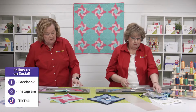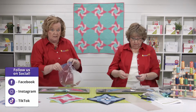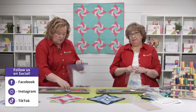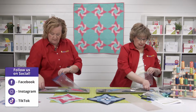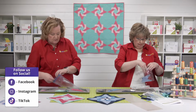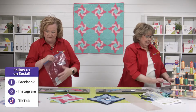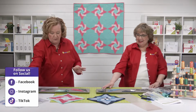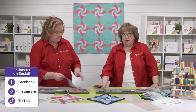I think that's really an important statement, that we tell you to make a test block. That way you know which way things are going, and it's going to be easier if you make one, not out of your good grunge. It's going to help you along the way. That's right.